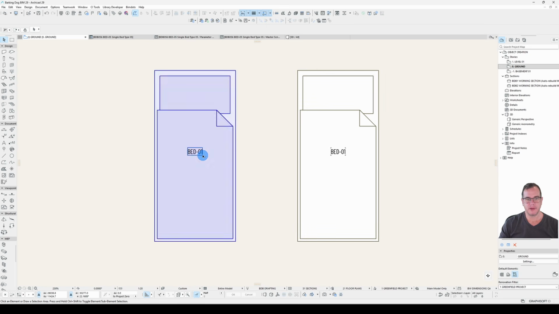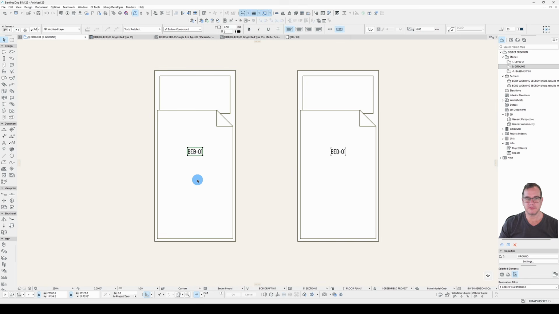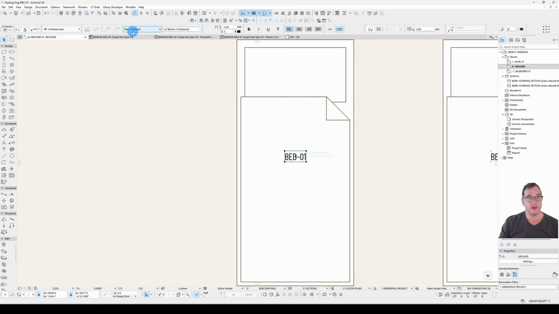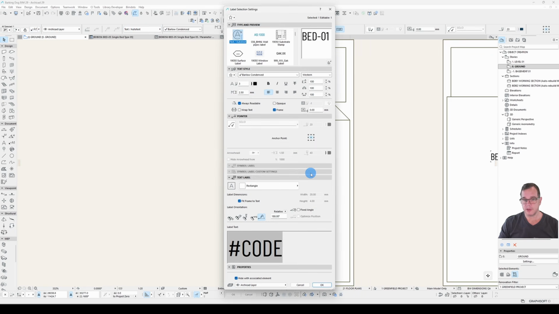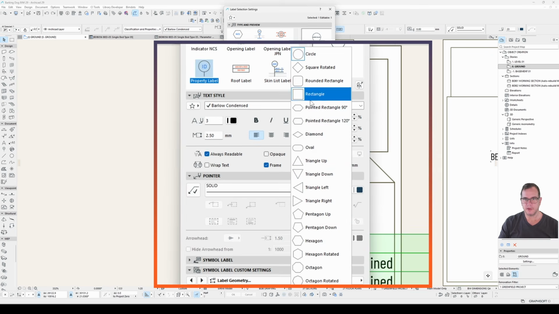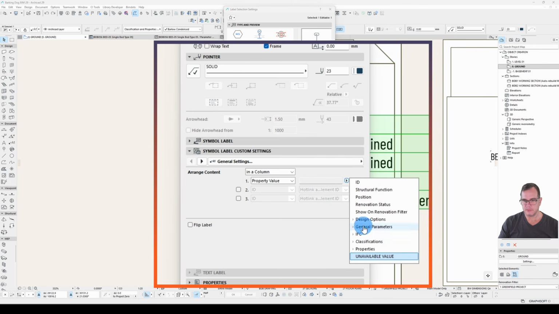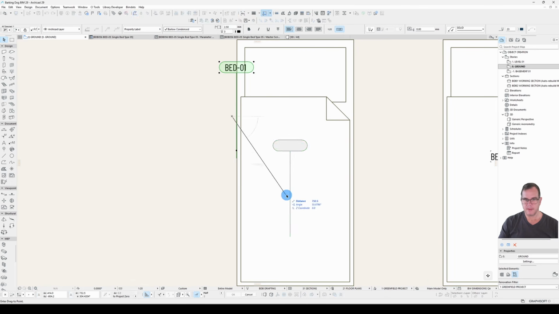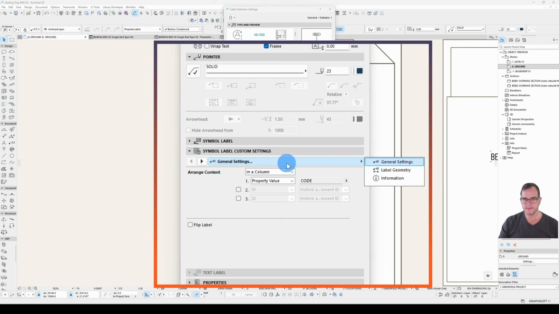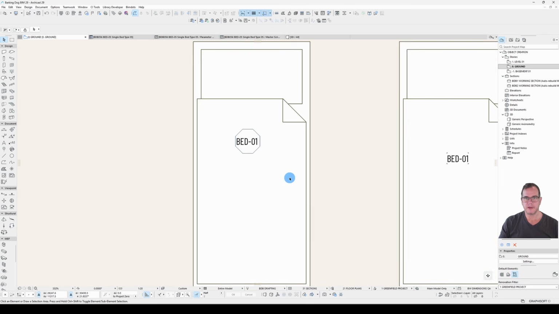Remembering, of course, that these are just text labels, nothing special about the label. You can have frames in the labels, just to give them a little bit of a punch. You can also use, if you don't want to script your own label, but you still want to utilize this but have a frame, the Graphisoft properties label, which gives you a little bit more options over how this label displays. Can be a bit clunky, but that's that other option there. There we go. And you can adjust this stem as well. So you got those options there as well.